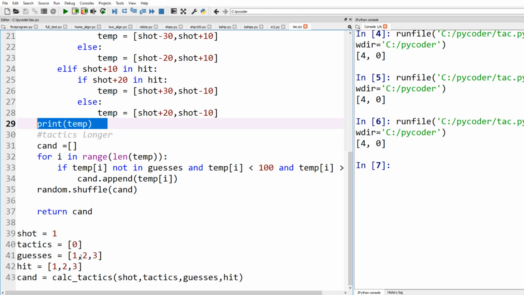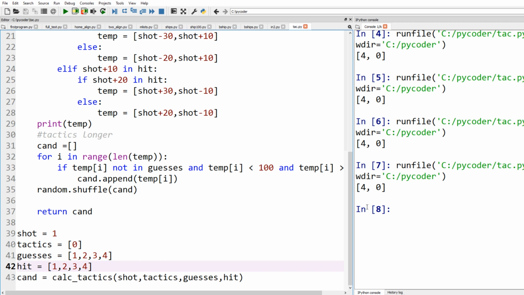Here we've got guesses 1, 2, 3, and it gives us the option 0 and 4, which is correct. But what happens once we start using longer ships with more hits, consecutive hits? We run this and you can see it doesn't give us the correct option.